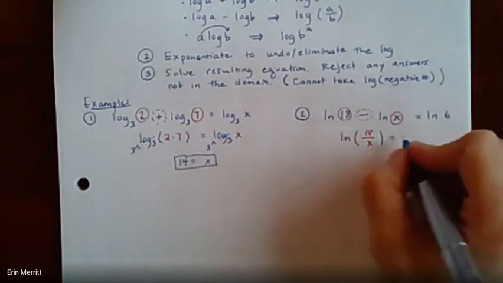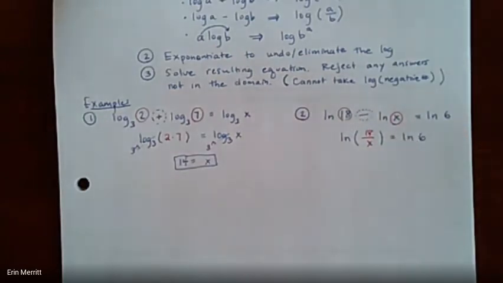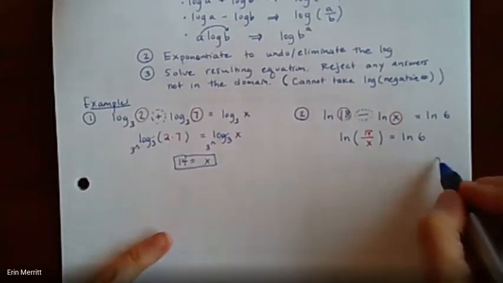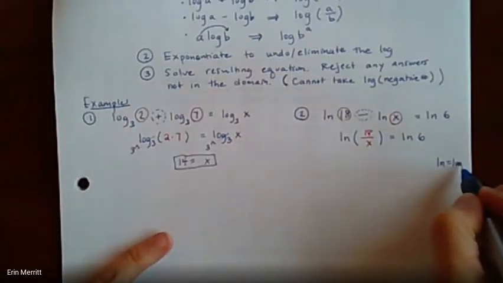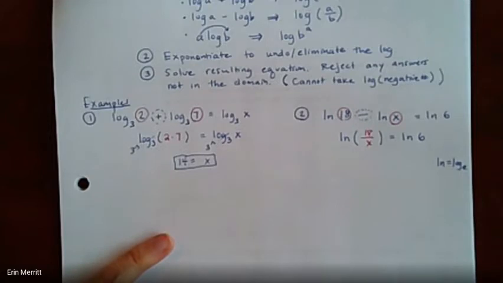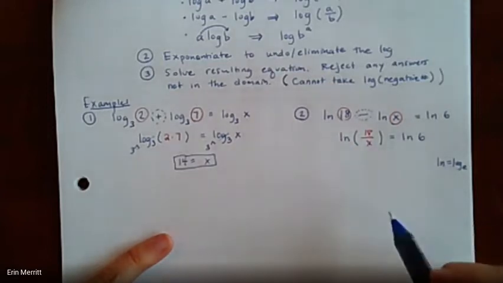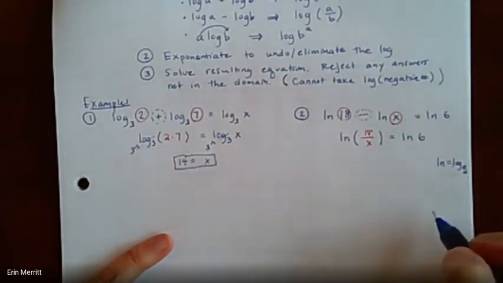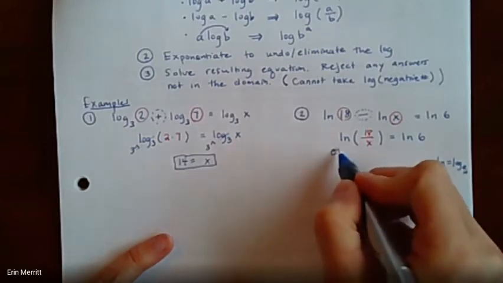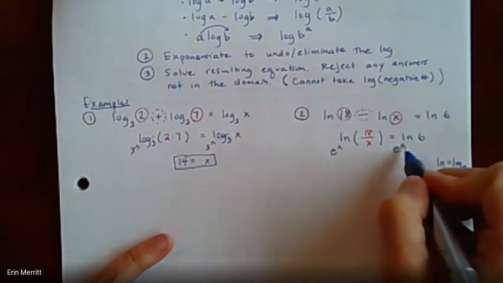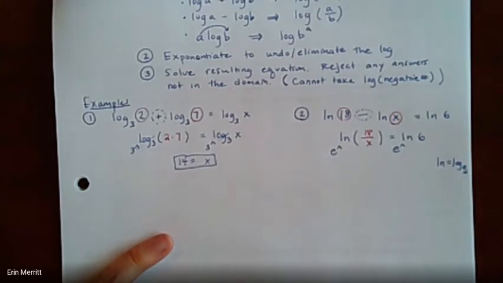And then we set that equal to natural log of 6. If you guys can remember, natural log is the same as log base e. It's just a little reminder, which is helpful because when we go to get rid of the natural log, you have to exponentiate using the base. So e is the base that we have. I'm going to raise e to the left side, e raised to the right-hand side. All that matters is, see you later, there goes the natural logs.